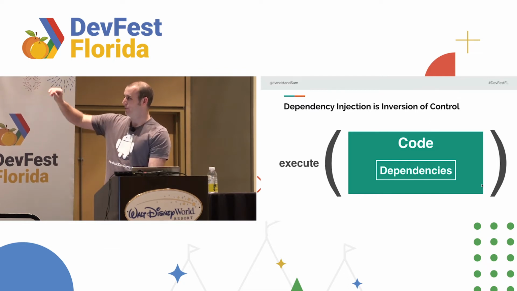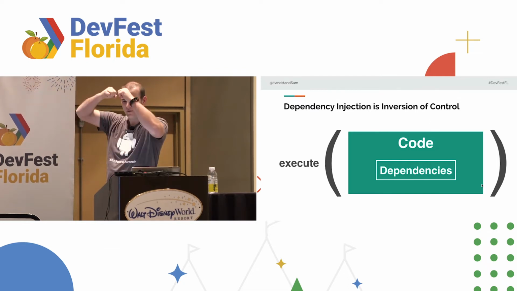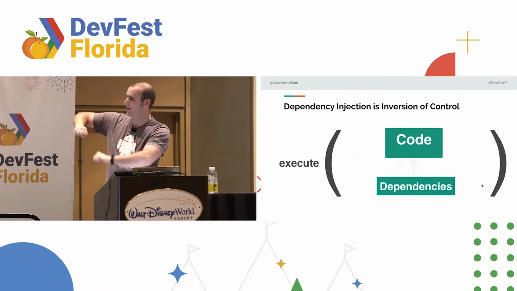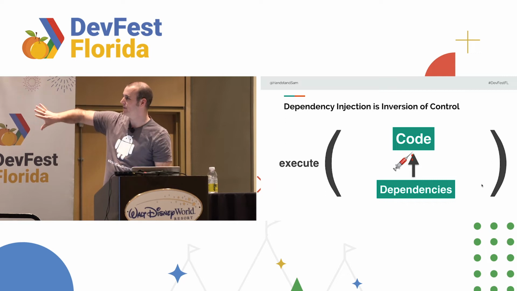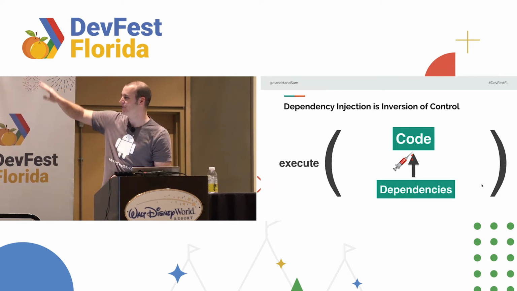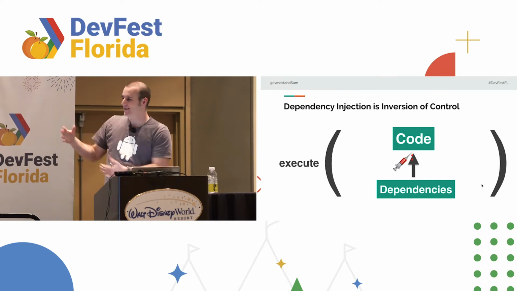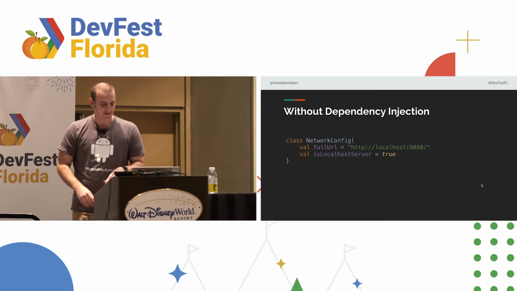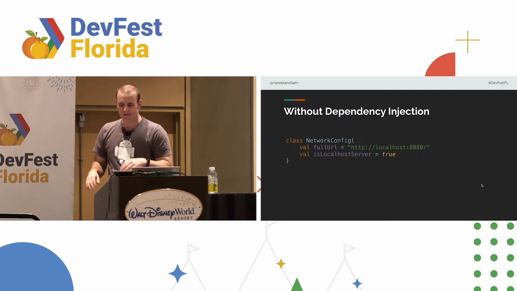So you're going to execute code that has predefined dependencies already inside of it. But if you want to use dependency injection, you're going to separate out your dependencies from your code. So when you execute this, you're executing your dependencies injected into your code. So you can swap out the dependencies whenever you want, and it's injected. So this is a really small, contrived example just to show providing dependencies versus having them already.